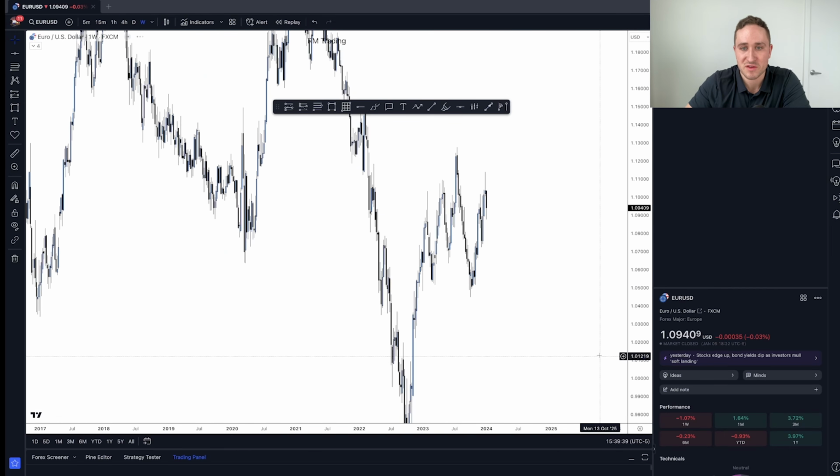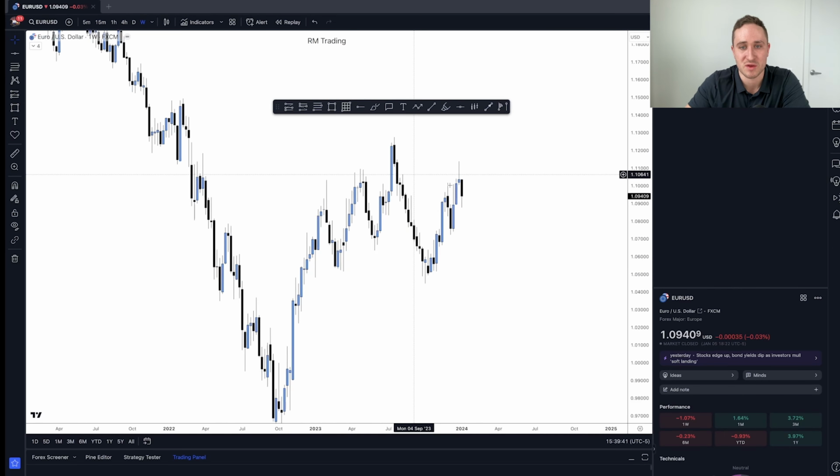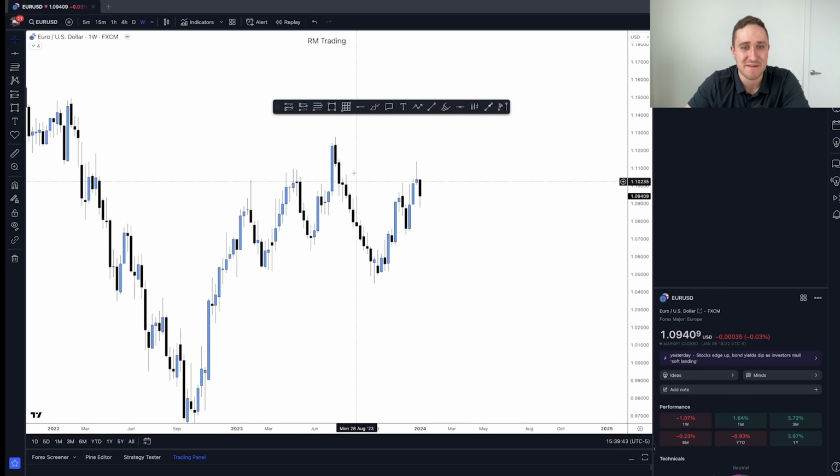First, you want to start off on the weekly and see where the market is on the weekly time frame. Are we at any key levels on the weekly? Have we taken out any liquidity areas on the weekly? This is all stuff you need to pay attention to. Now, you don't have to dive too deep into it, but you just have to be aware of where we are.